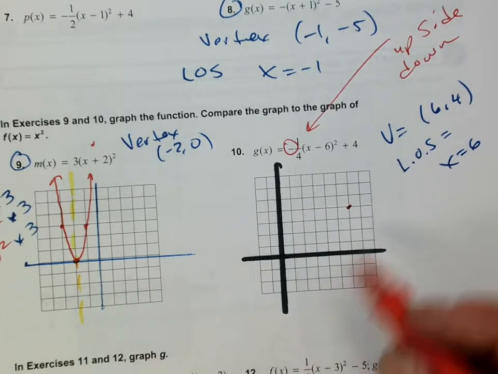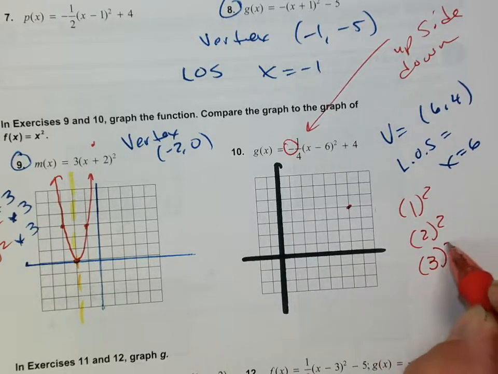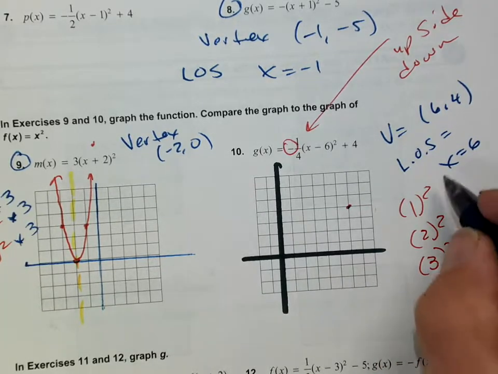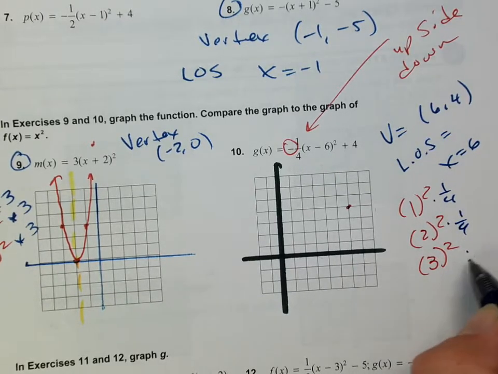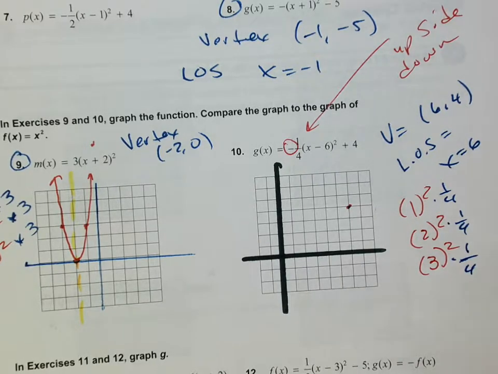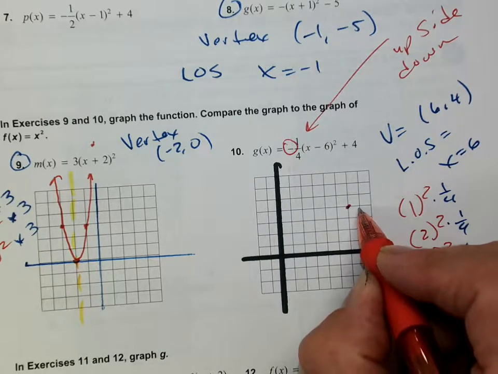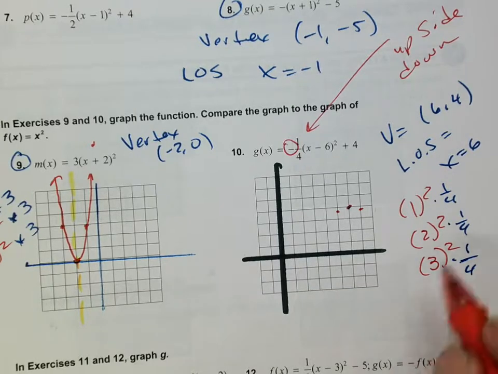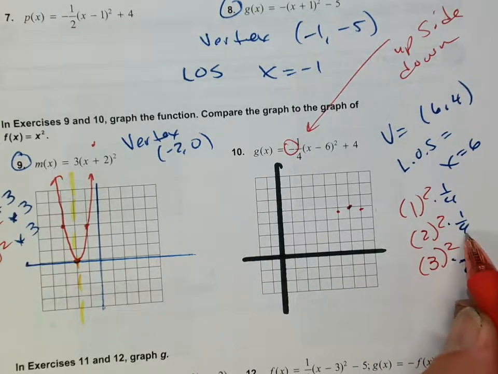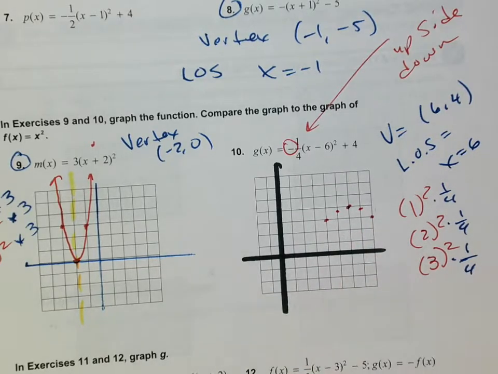1. So instead of doing our 1 squared, our 2 squared, our 3 squared, we're going to take a fourth of it, times 1/4, upside down, right? So 1 squared is 1 and a fourth of that would be 1/4. So I'll estimate 1/4 is maybe there and maybe there, right? 2 squared is 4, but a fourth of that is going to be 1. So over 2 down 1, right?